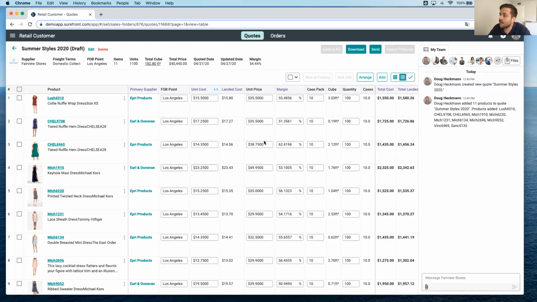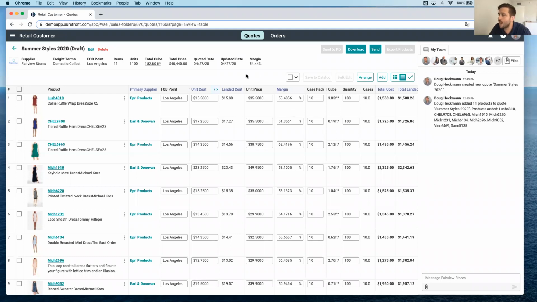So as we're doing this, there are lots of other tools that maybe we'll dive deeper on in a different session, like being able to download or export this item information, being able to drag and drop to rearrange this. But what I really want to focus on today is, now that we took all of these items from our catalog, we've entered in the details of this quotation to be able to personalize it to the customer that we're going to send it to, how is it that we engage the customer using Surefront and their quotation tool?